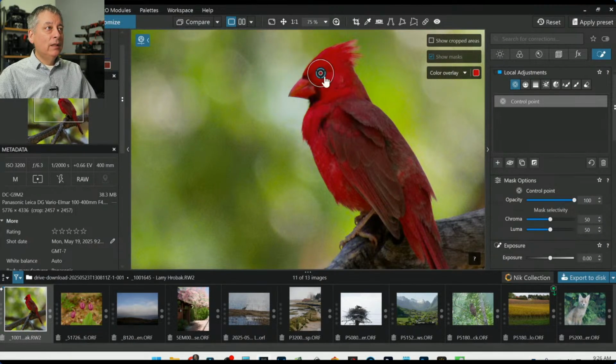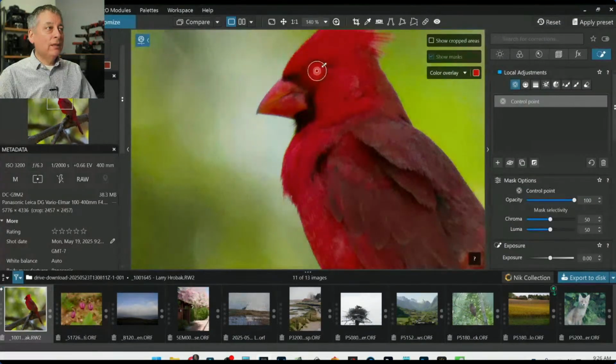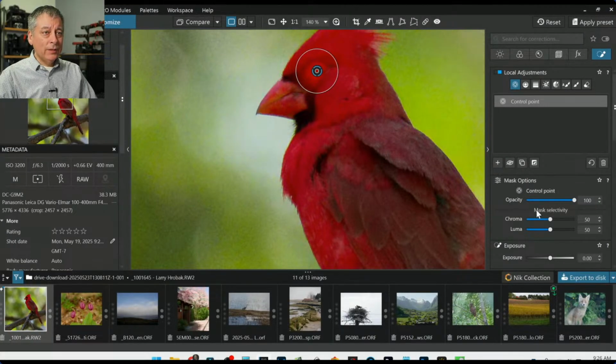And with birds or eyes, I never do this, like just get right on the eye, or very rarely. I like to just brighten the entire area in a very gradual way. And that's controlled by the mask selectivity sliders here. So if I want it to spread a little more, I can widen this. And if I want it to be tighter, I can go up to 100%. So this is the color mask. Down here is the luminosity mask, which basically measures the brightness of the area.